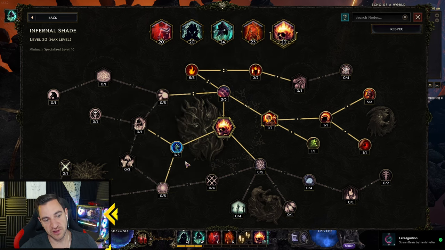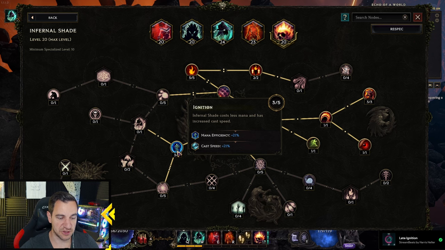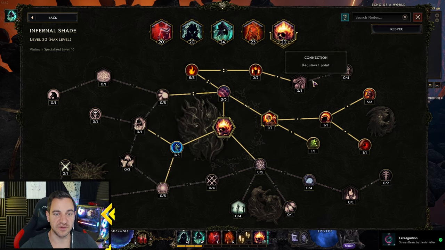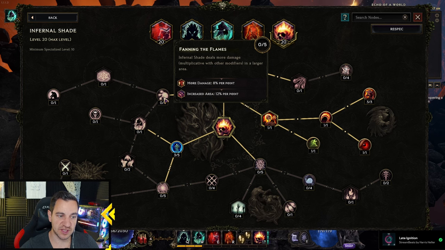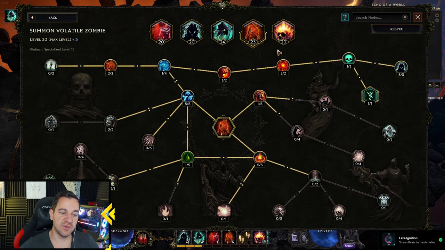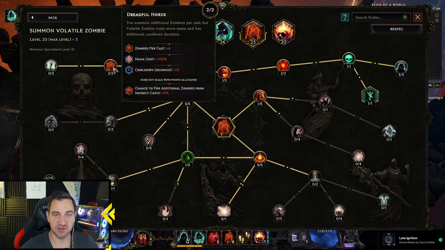And then you have points available, just put it in mana efficiency and cast speed so you can just throw in your Infernal Shade faster. Everything else we don't want, because everything else actually kills him faster. Our WRAITHLORD faster with Dread Shade on him, so we don't want that. Infernal Shade, rather. Volatile Zombies are really just a necessity. We only really need this node. Everything else is irrelevant, mostly.